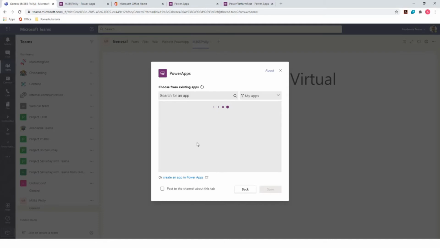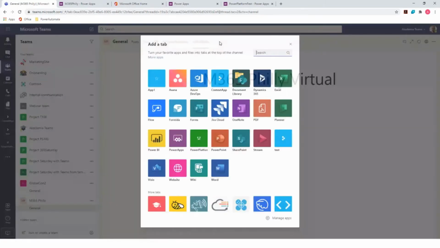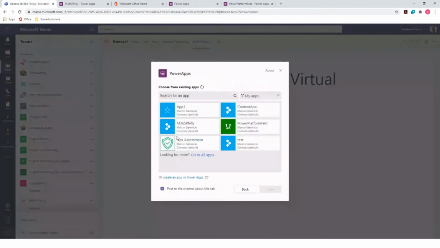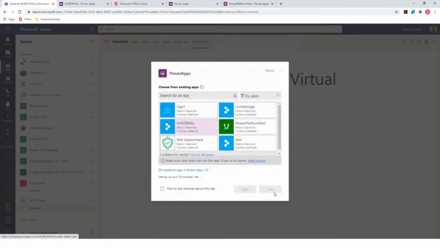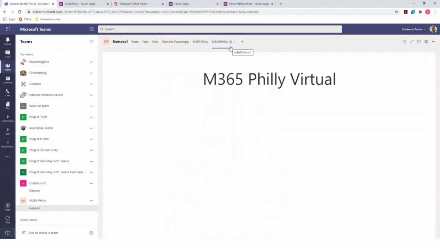So there's no restriction on one PowerApp per channel or something like that. We can use it multiple times, but okay, for some reason it won't load. Okay, so let me add it again, save. I have a second tab with my PowerApp.